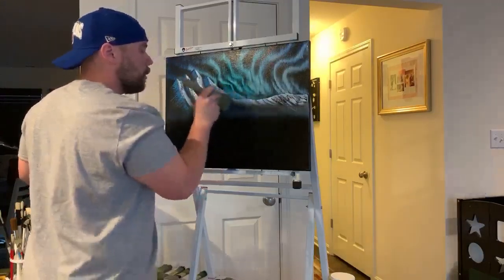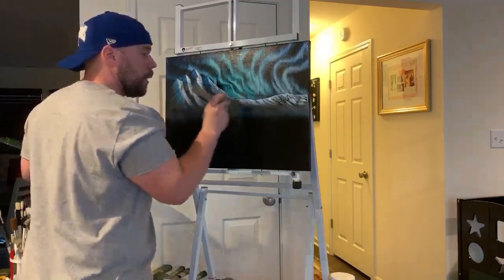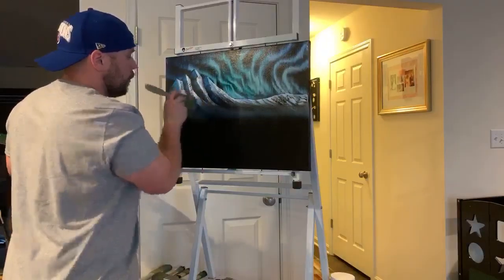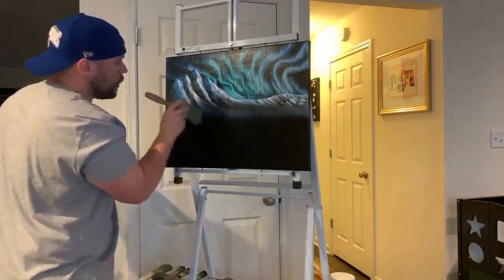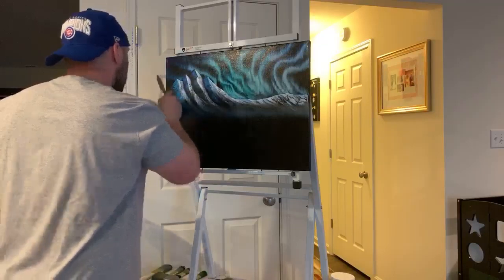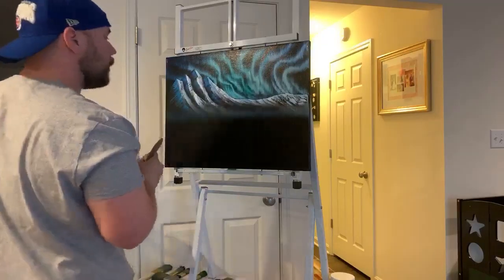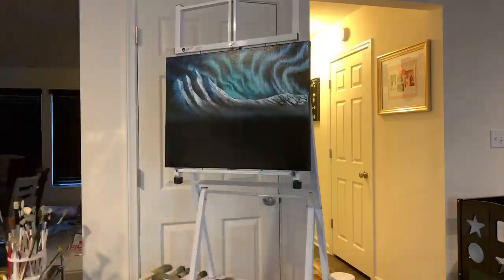We're not professionals here at all, but I just want to share my love of painting and talk to people. I'm just smoothing out this mist that I put in there, bringing it up the mountain, still paying attention to angles and how your mountain is. All right, I think we got a pretty good little mountain there.